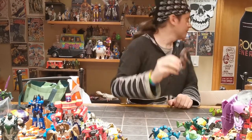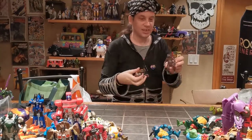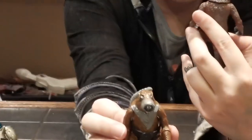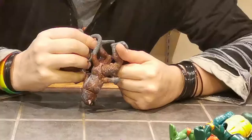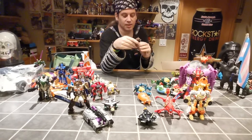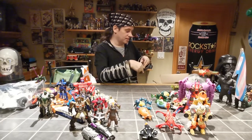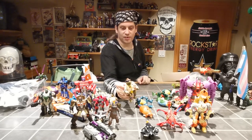Splinter — this is a movie Splinter. I think this is a later release Splinter. I think there were no figures released for the first movie, so this might be from the second movie — '92. That's a pretty cool find. In fact, I think I might have parts for him, some of his weapons. Another trench coat Donnie — I always felt weird it was Donnie who got the trench coat, but it's usually Raph you see in the trench coat.